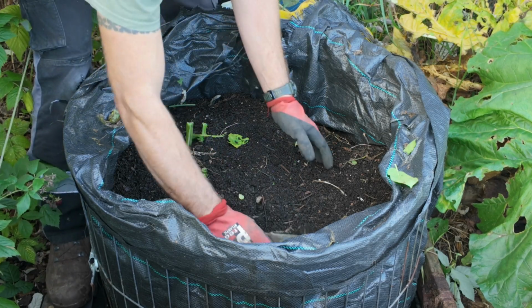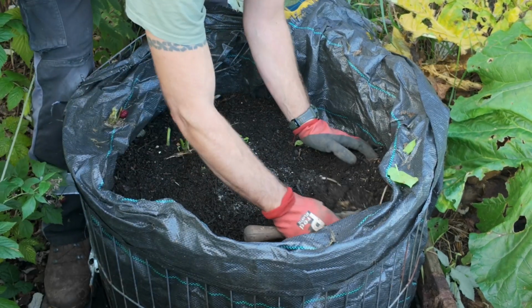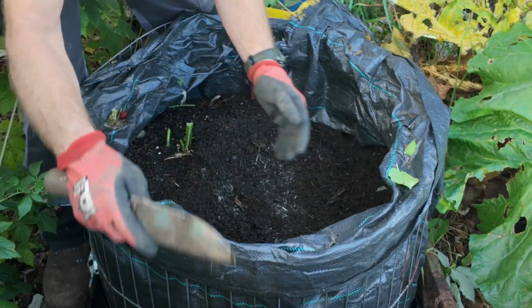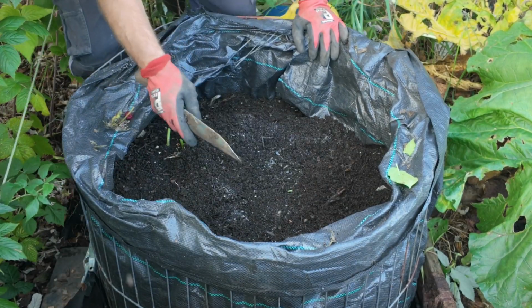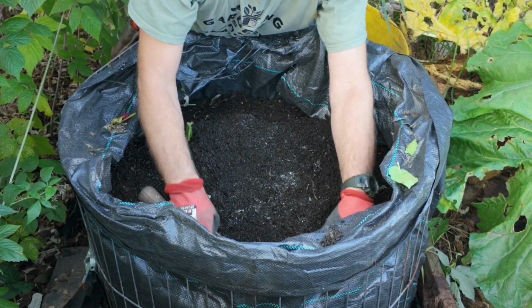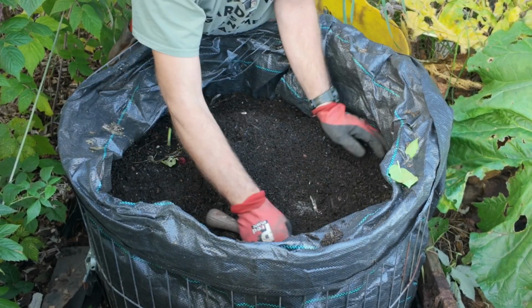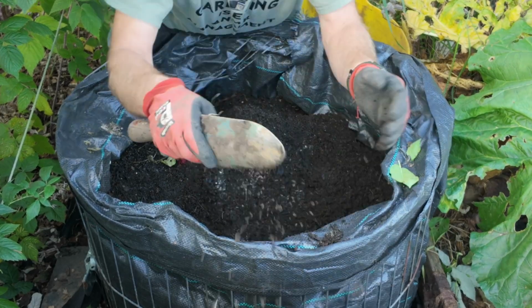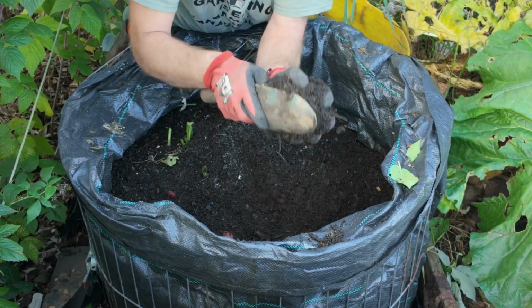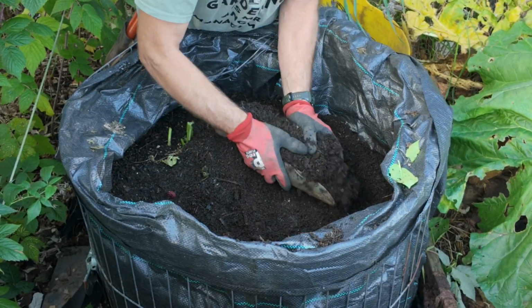Right, so I'll probably start chucking the compost into that other container, other cauldron. Now, I hope there's potatoes in here. I'm sure I've seen some. You can see that there's some sulphur which hasn't broken down, or that might be the superphosphate I was giving it. I've not come across anything yet, and hopefully the potatoes on this side haven't rotted away. Oh, I've got one there, look. Let's scrape off the top layer until we get to the spuds.